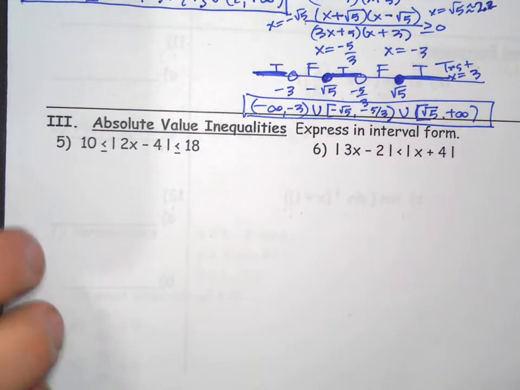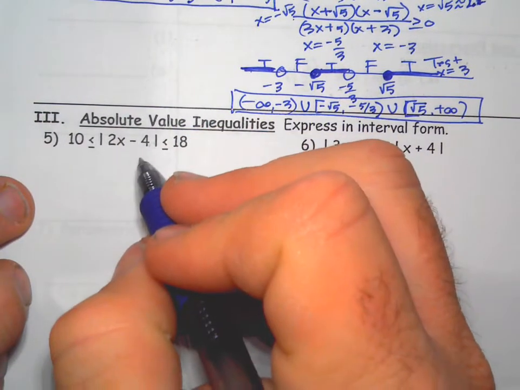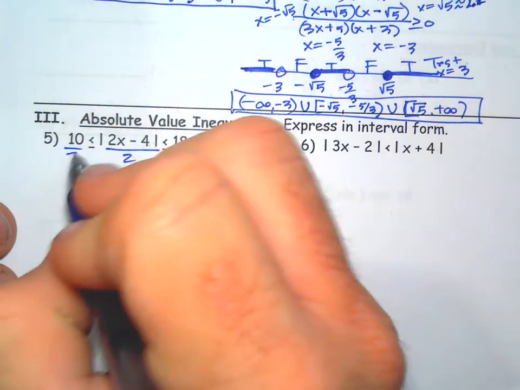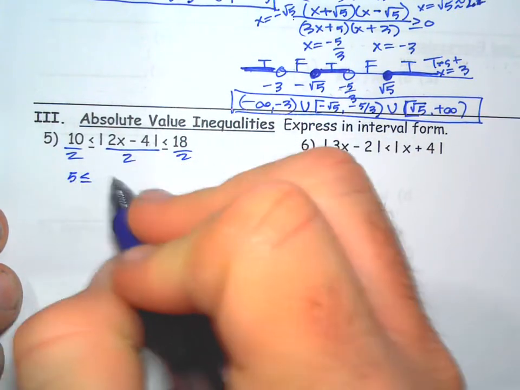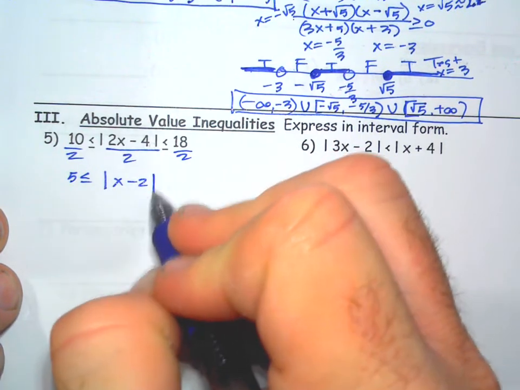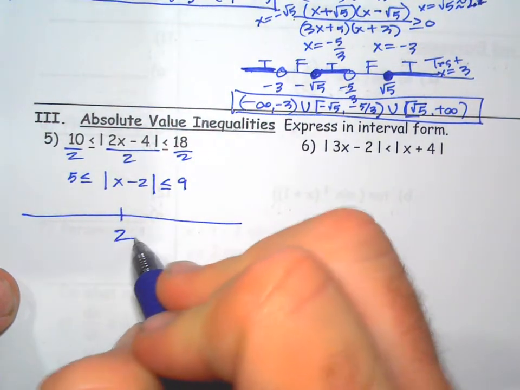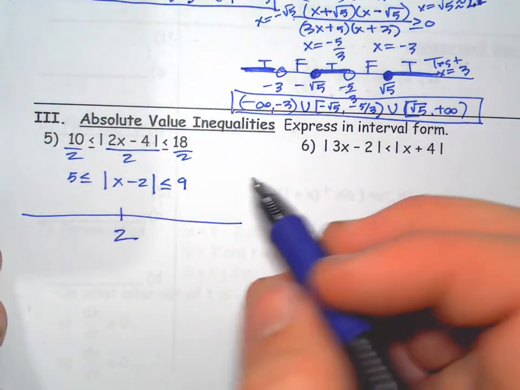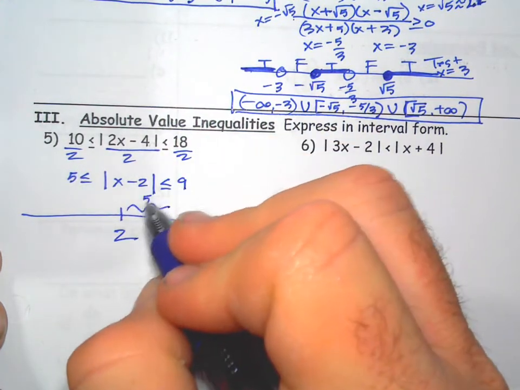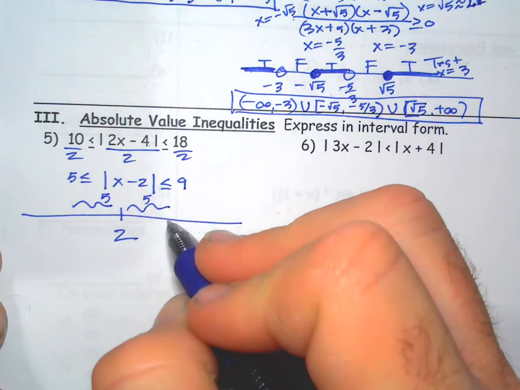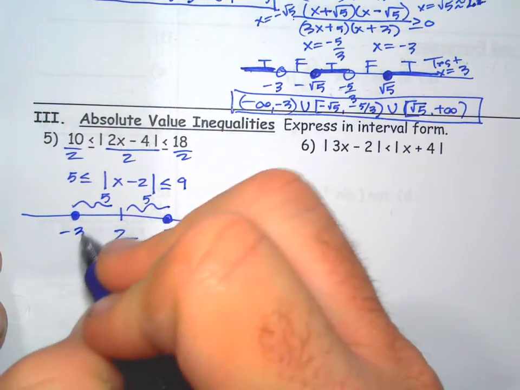Now, absolute value problems have a variety of techniques. Like this one, I'm going to use that ruler idea, but I have to get rid of anything in front of the x first. It's got to have a coefficient of 1 to make it easy. Okay, so the middle of this is at 2, and absolute values are distance from what's in the middle. So we want things that are more than 5 away or equal to it. So that's going to be a solid dot at 7, solid dot at -3, but less than 9 away.